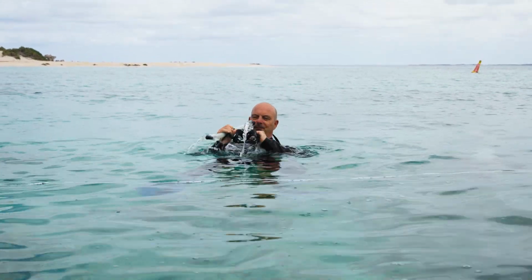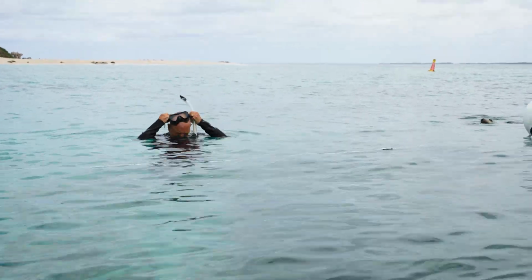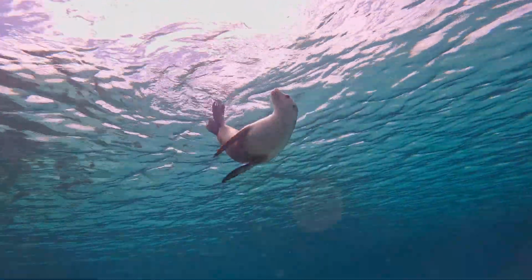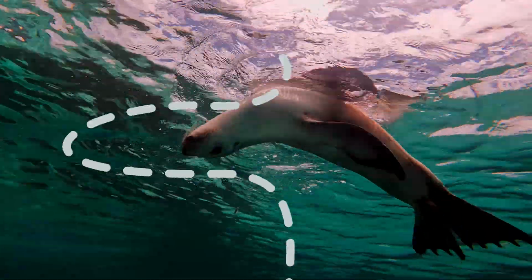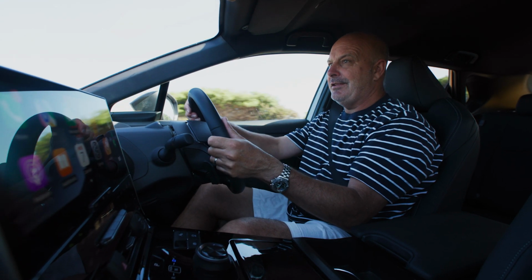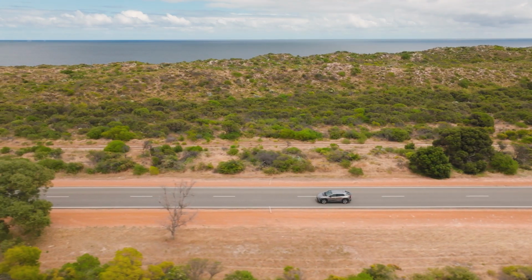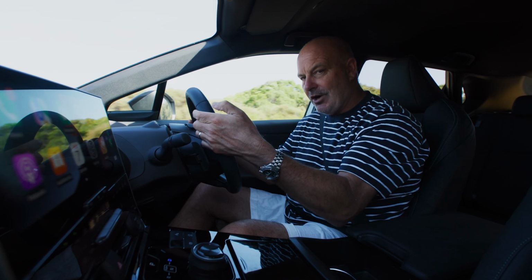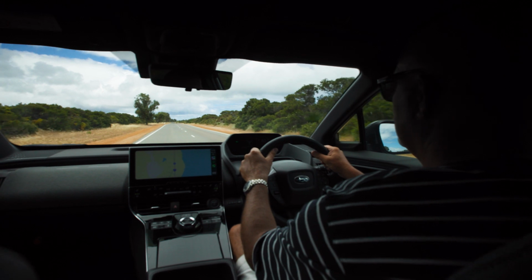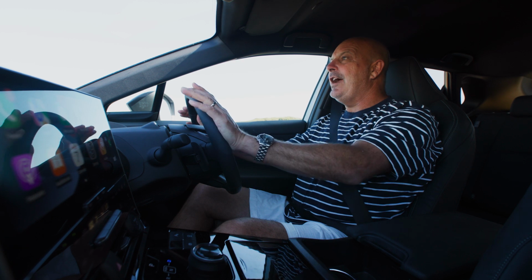More after this. We're going to go and talk about what the sea lions talk about. I don't actually speak sea lion, but suspect it was something about how lucky we were to be going to the Pinnacles. Part of the plan on this trip was to discover the Solterra together, and what I have learnt is that this is a very solid car, rich in Subaru DNA. So it's solid to protect passengers and the people driving it, but also solid to protect the battery, and it's got excellent visibility. Big windows, which is great because we're going to a place we get to drive through.